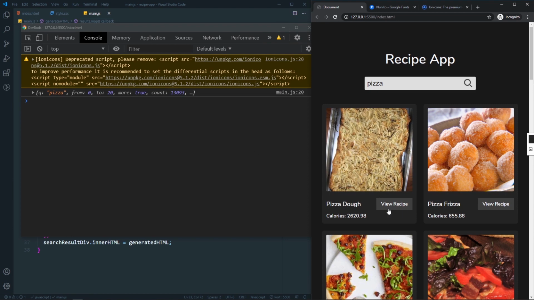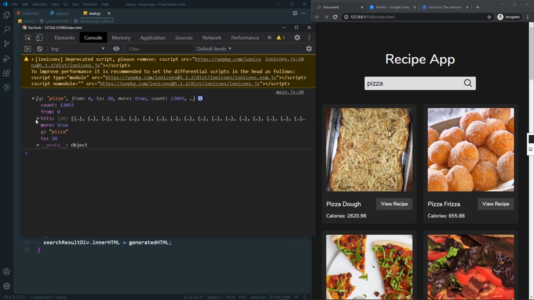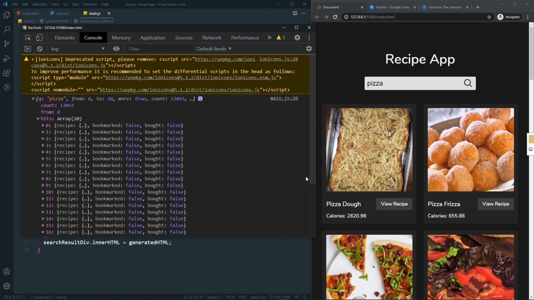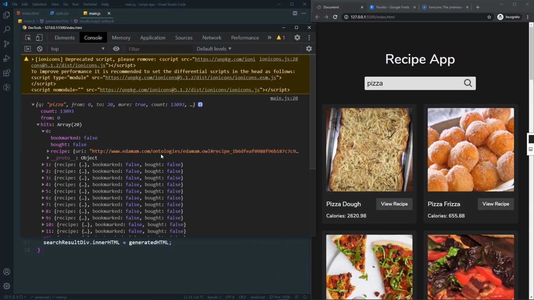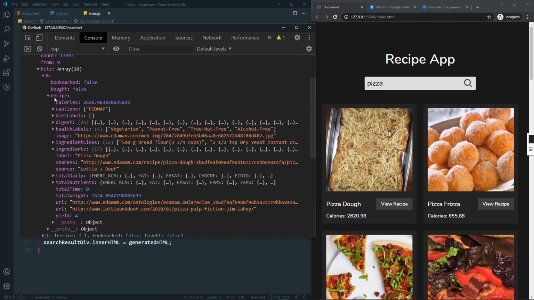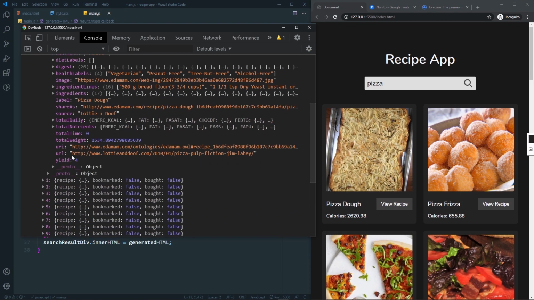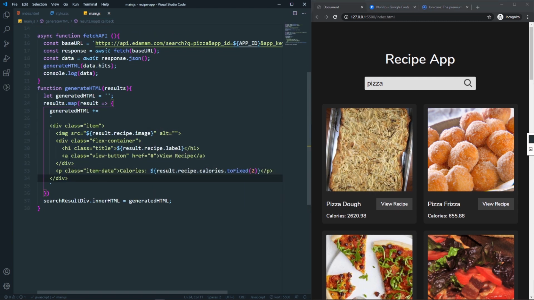So last, I need to activate this button. What I want in this button is the actual recipe. For the actual recipe we have a URL here. Inside the recipe you can see this URL, which will show the actual recipe for this card. So we can link it with this anchor tag. In the anchor tag we have this button, and for the href we now have that link, so we will have a dynamic link here.